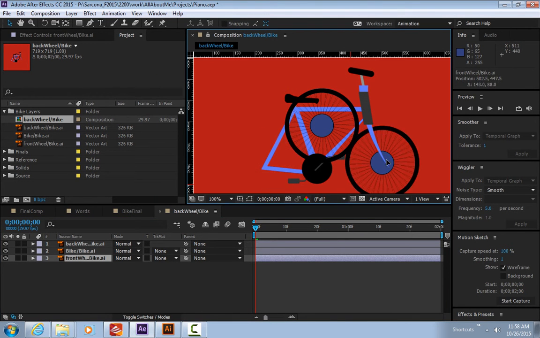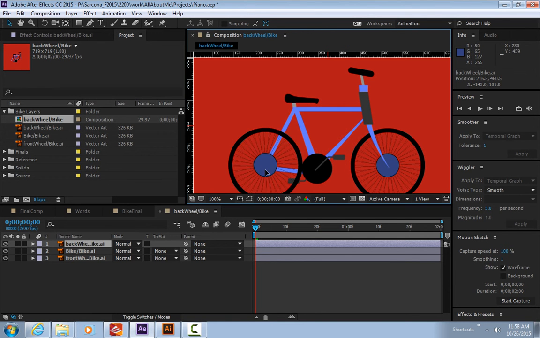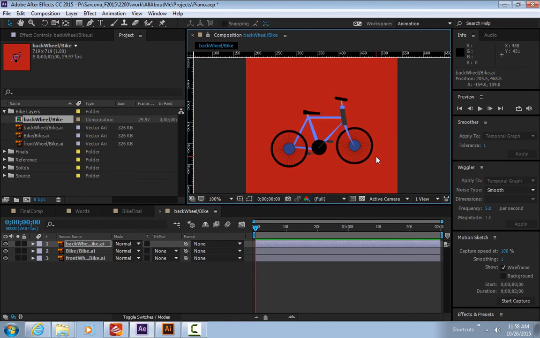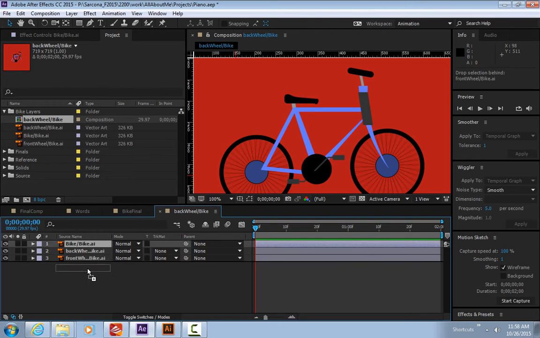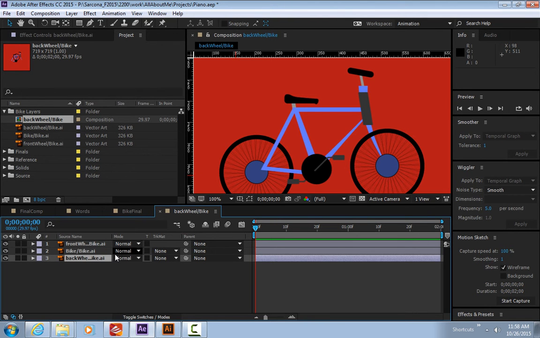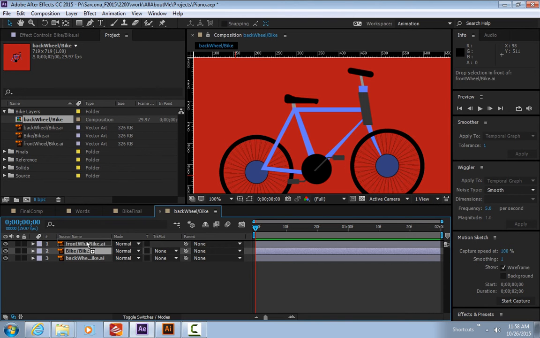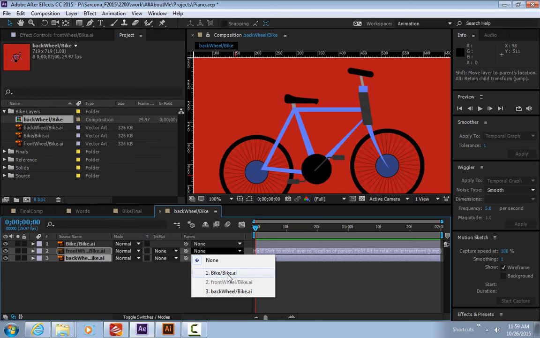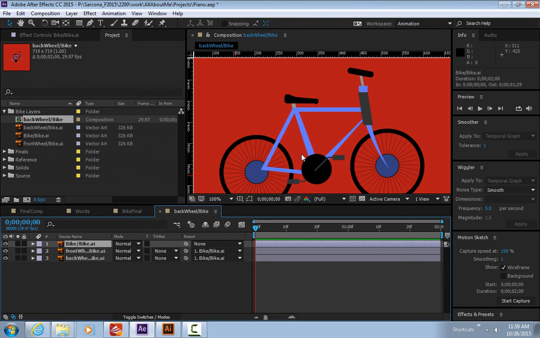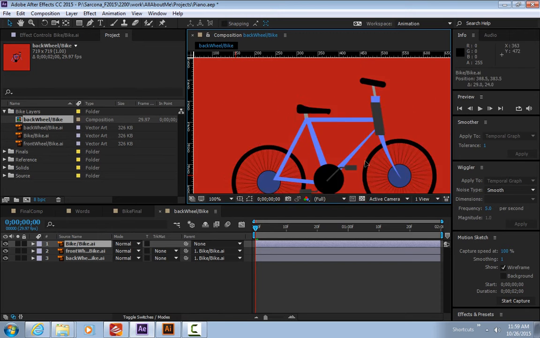Alright, so this is my front wheel, so I'll just stick that here. This is the back wheel, I'll stick that there. Okay, this is just for demonstration purposes. So if I took my two wheels here, oops, bike goes on the bottom. There we go. So if I took my two wheels and I parented them to the bike, what I would get is that the bike would move the wheels, okay?